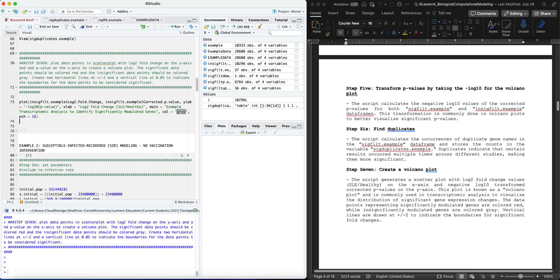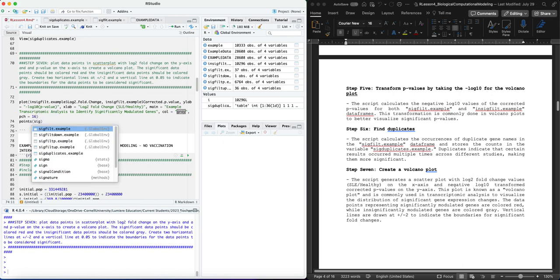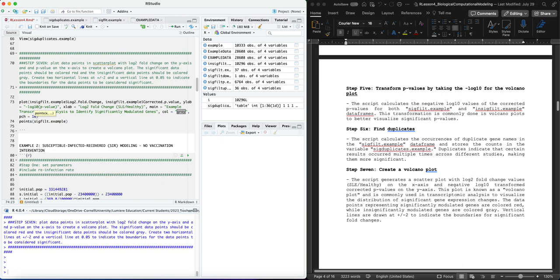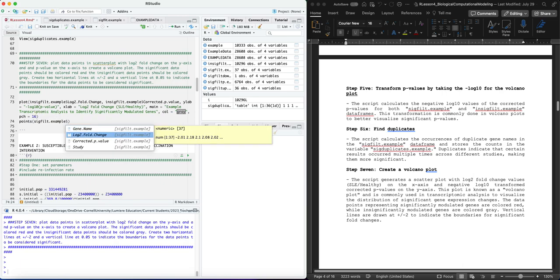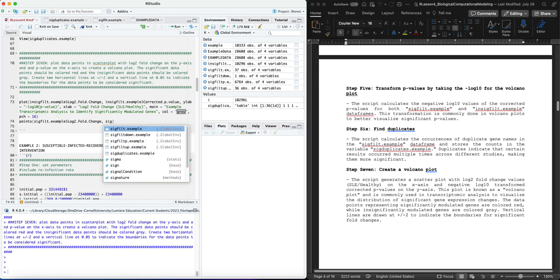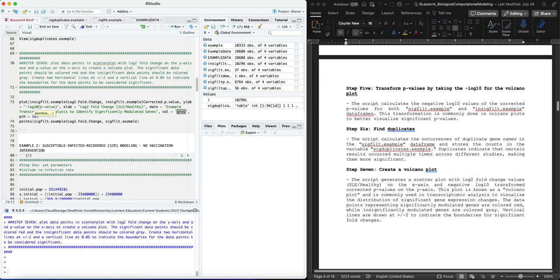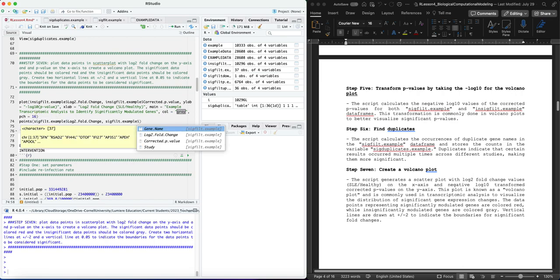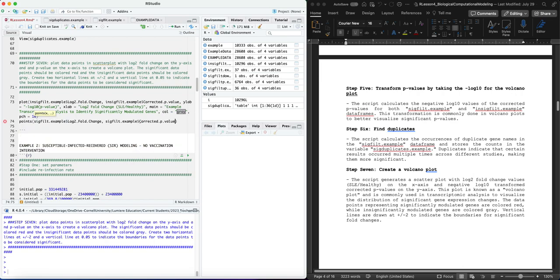So now let's plot the significant data, but we want to add it to the same graph. So we do that by, instead of using the plot function, which will create a new window, we use the points function, which will add more points to the same plotting window. So sig.filt example, we want log 2 fold change for the x-axis, and then we want the sig.filt example again, and this time for the y-axis, it's the corrected p-value.